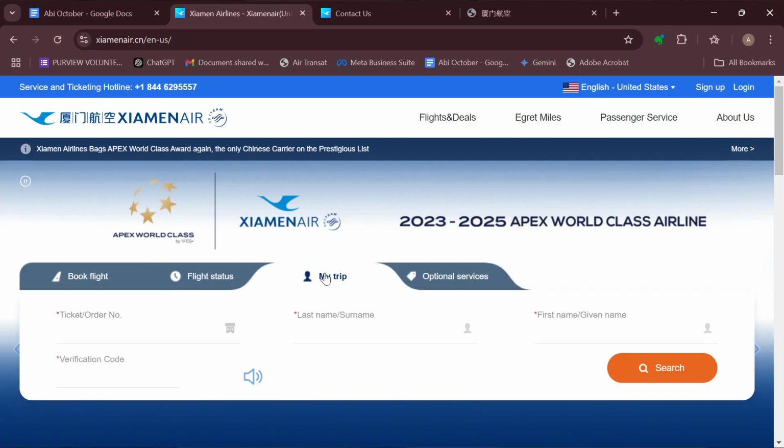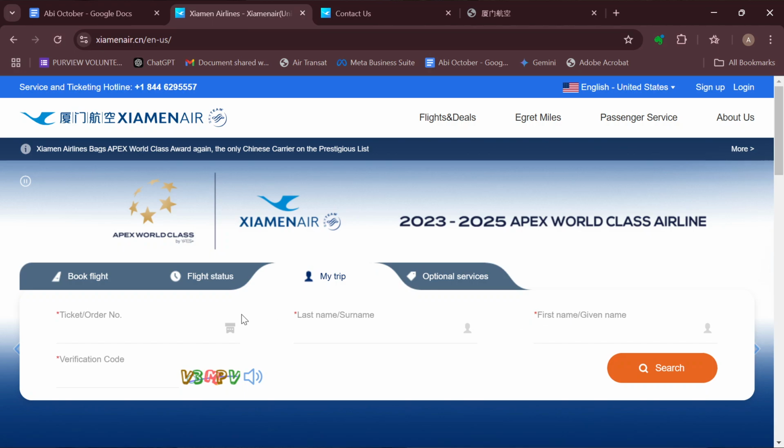Okay, click on it. As long as you are logged into your account, all of these details might not be required. All right, and the reason why they're asking for all of this for me is because I am currently a guest on this website. But if you are a bona fide member, you might not be required to fill in all of this information.